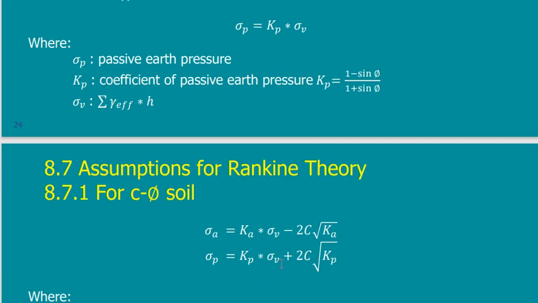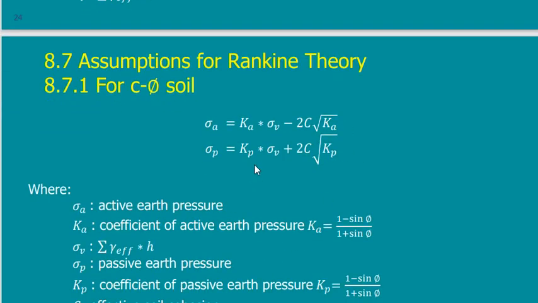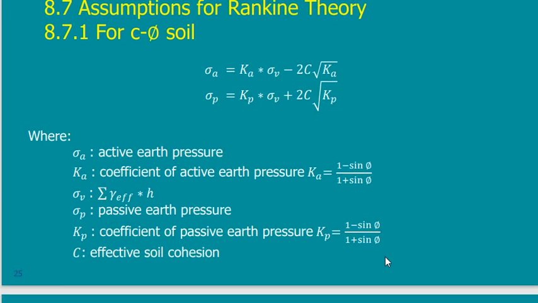If I don't have phi, then I will never reach this point. I will always have a separation from top to bottom, and this separation will be constant. If this separation is 2 centimeters, it means that the clay will leave the wall and be separated 2 centimeters from top to bottom, so I don't have a case to solve. So this is, as we said, the equation for c soil. This is the equation for phi soil.